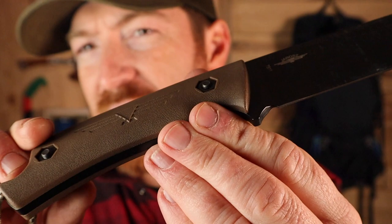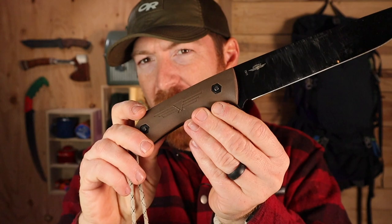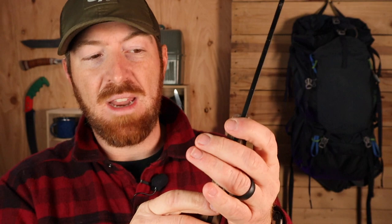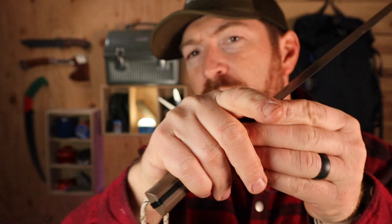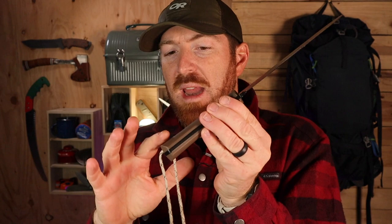Phase two of the handle issues: these screws — or bolts. You can see they're projecting up above the handle scale by like a micron, definitely on the front, even slightly on the back. The idea is cool because you only need one Allen wrench to remove and tighten the handle scales, making it very easy. You don't run into that problem with the BK series because the holes are more recessed. The problem is these holes are not deep enough, and therefore keep those bolts projecting ever so slightly. There were definitely moments where I'd be gripping in a certain way and would feel that bolt in my hand. I would end up having to take a Dremel or sand it down ever so slightly just to bring it flush.